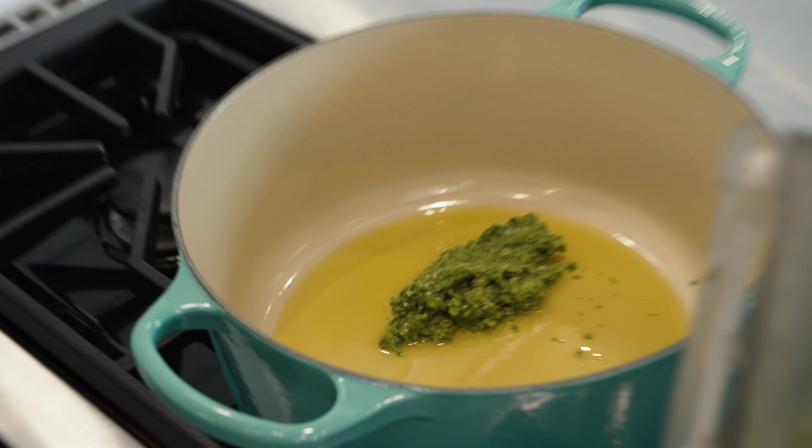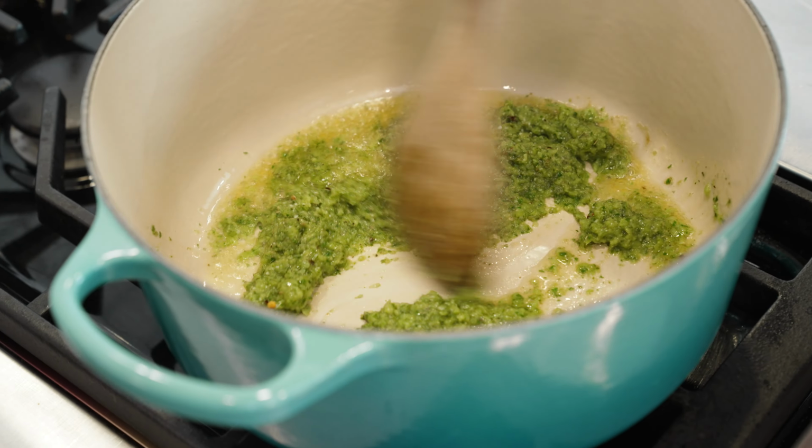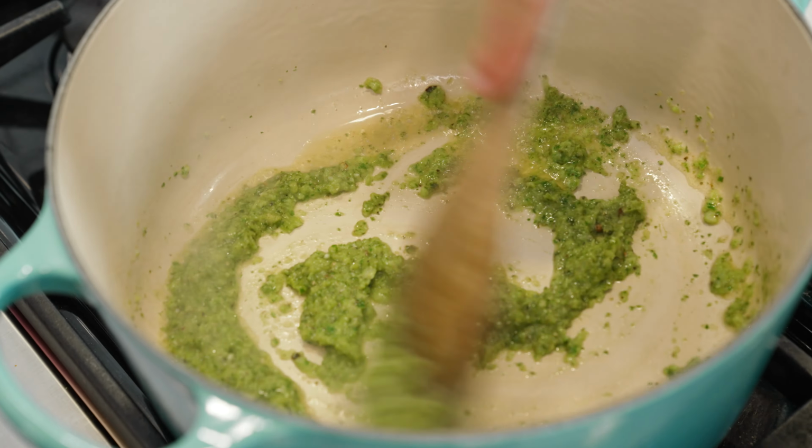Now we're just gonna eyeball about half of this. It's not hot enough yet. So now this is frying up. This is our garlic and onions and spices to make a nice little base for our sauce.